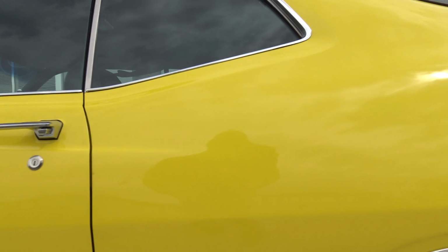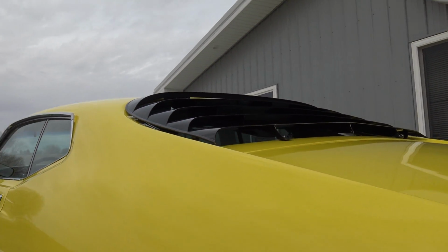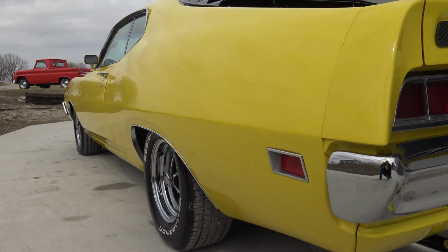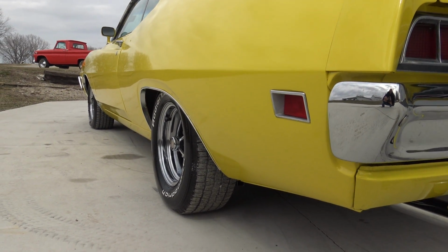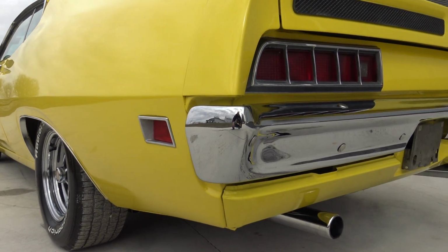If you go to our website, coyoteclassics.com, you're going to see all the undercarriage photos. We took approximately 20-25 of them. We power washed the undercarriage. It's all 100% original. I did not see any patches anywhere underneath the undercarriage. It's the original yellow paint still under there. No one's undercoated or painted it. So what you see is what you get from the undercarriage, guys.